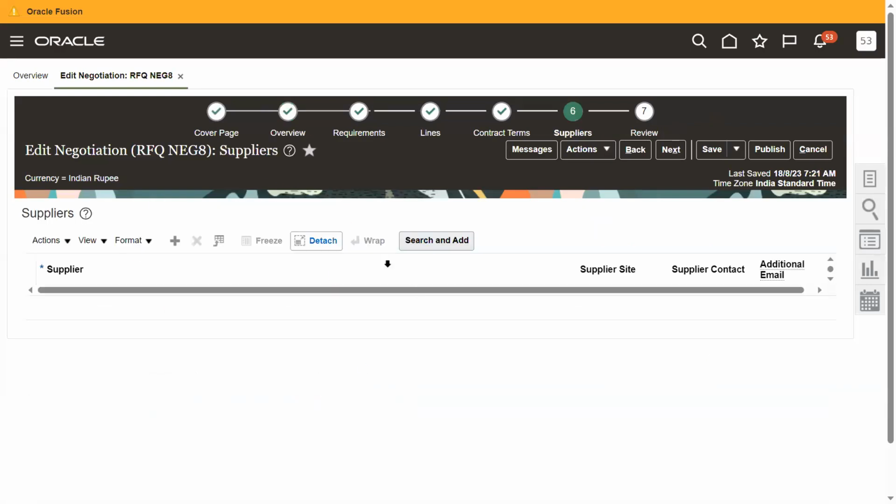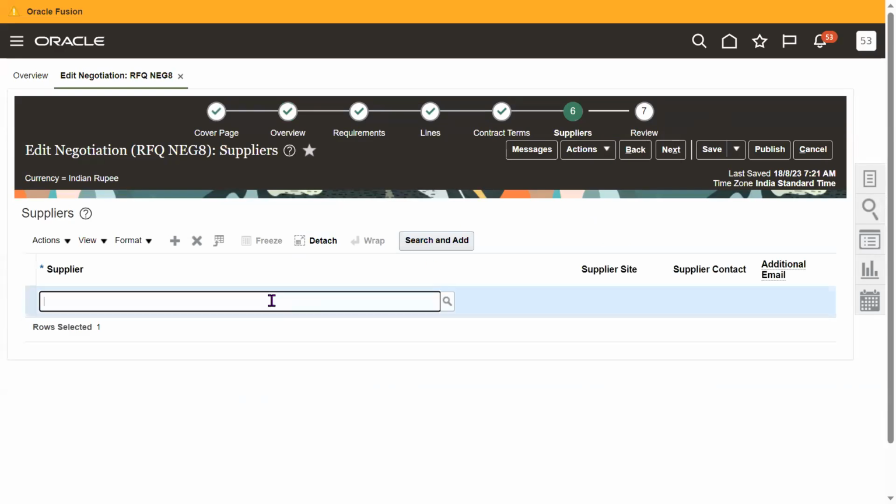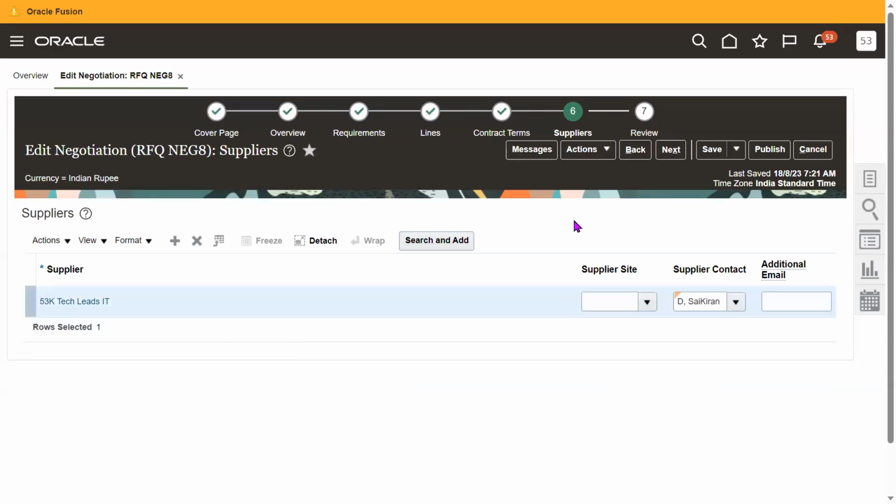So this two-stage RFQ, that means it is only used when all the suppliers are having the supplier portal. Otherwise, this is not possible to use. That's why this topic is less used in real time. Because all the suppliers are not okay to use a supplier portal.